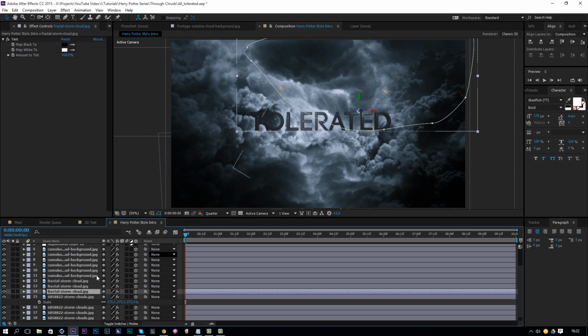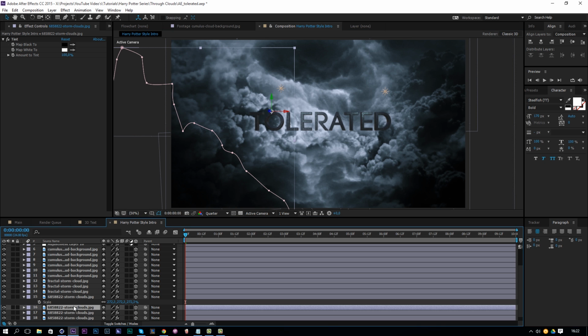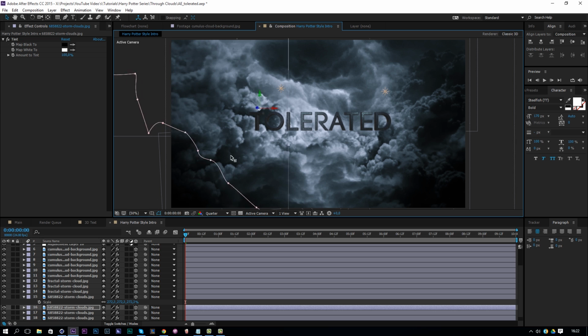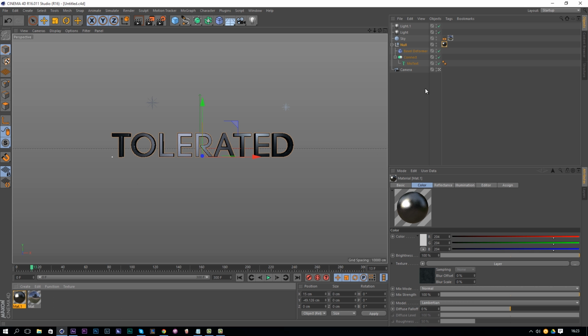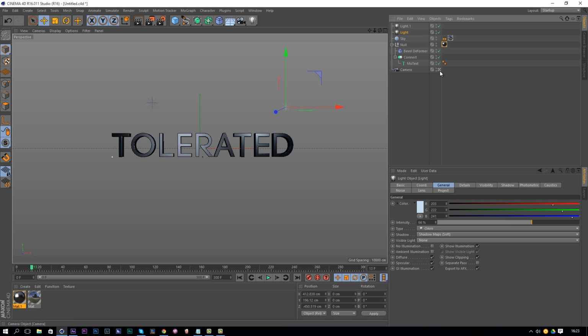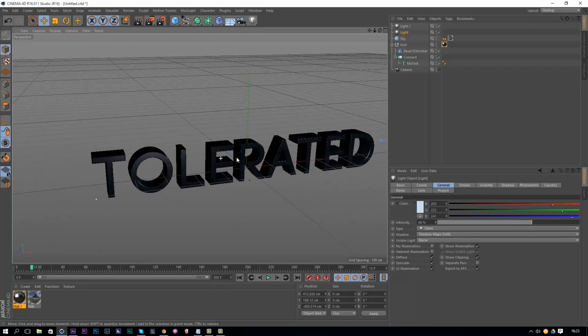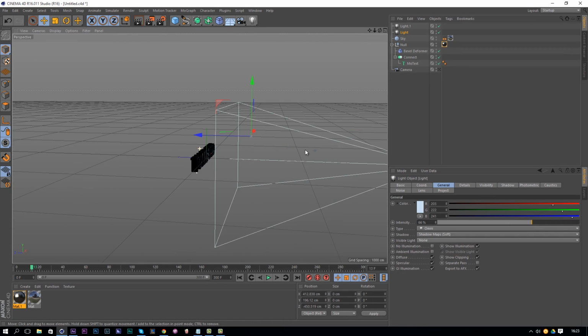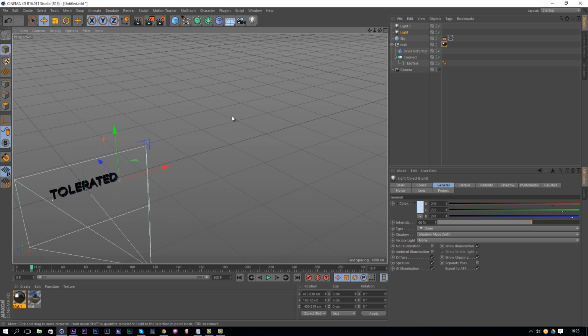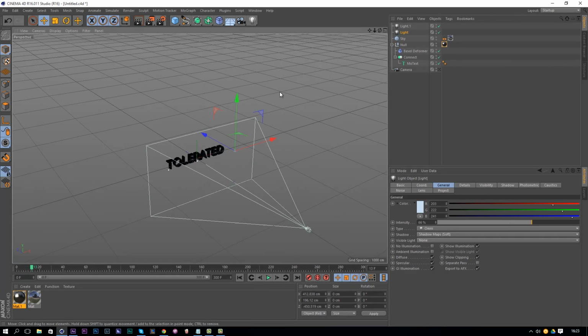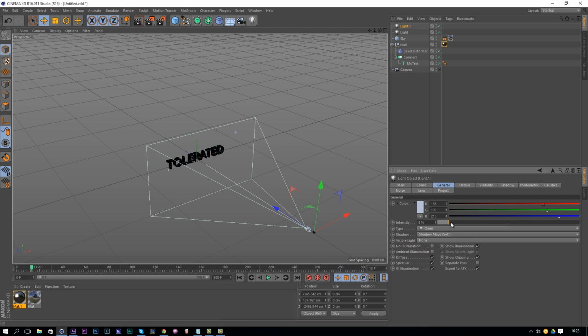Maybe I'm going to push this one back up front, or I'm going to head back in Cinema 4D first because I don't like the text at all. So we have our lights and we're going to set them up a little bit easier or better, let's say. So I'm going to try and position my camera like here. So we have our two lights here, so I'm going to move this one up a little bit, this one all the way back. Going to change the intensity a little bit lower.